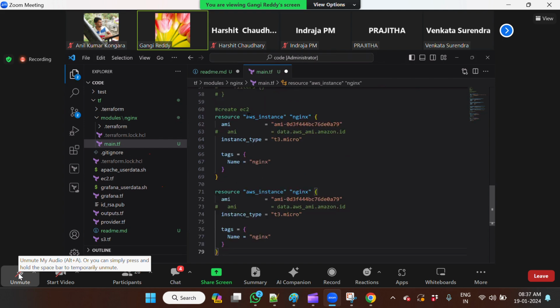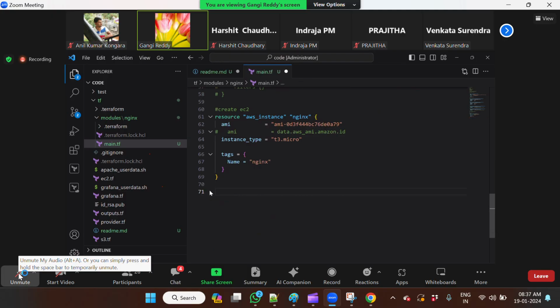You cannot have the same logical name in the same Terraform folder. You can have this name, but you shouldn't have the logical names exactly the same. Let's say underscore 1, underscore 2, something like this. If you want 10 EC2 machines, you will be doing copy paste again. Instead of that, Terraform has given one inbuilt meta argument, where you can specify the count keyword, count equal to a number. I want to create 10 EC2 machines.